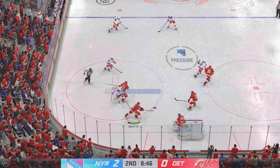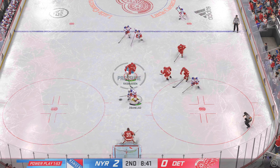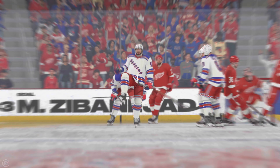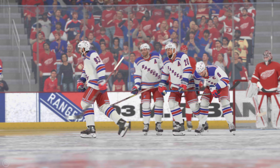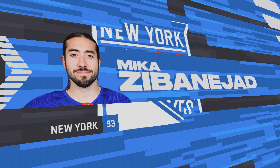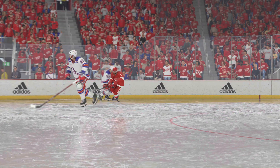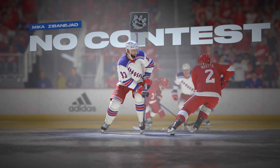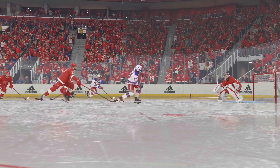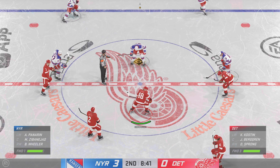The Red Wings win the draw. Looking for space inside the defensive zone. The Rangers have it in the offensive end. They score! And the power play strikes once again! You know that specialty teams are so critical, and they have executed with the player advantage all night long. This play could have died, but instead they find themselves with possession because of the A for effort — being hard on the puck. It's not just retrieval, but then it's having the mindset to tally. And that's exactly what he does — the Rangers are having a night, up by a bunch now.